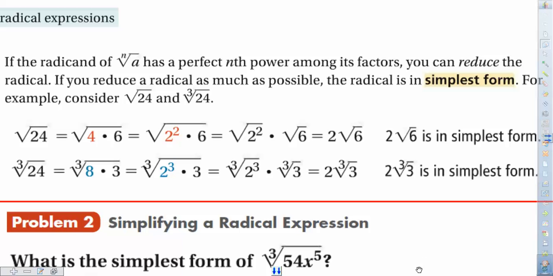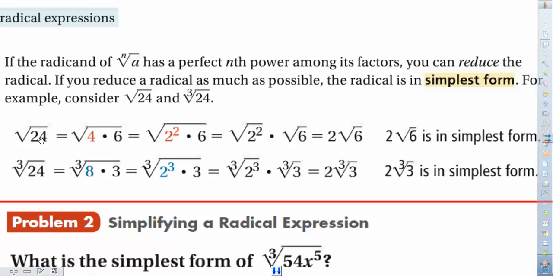Okay, so here comes that very, very unsteady ground that you kind of have to work through when it comes to section 6-2, and it comes to simplifying radical expressions. We got pretty good at simplifying radical expressions when they were square roots. Take a look at that square root of 24, right?